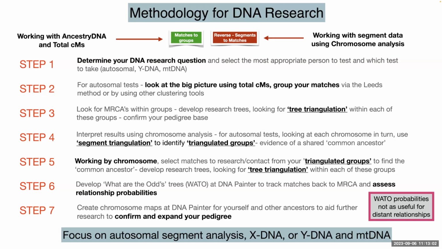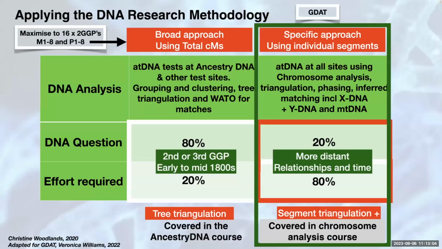So you'd also be familiar with this slide, which is the slide that Christine developed back in 2020 now, about the DNA research methodology. And on the left-hand side, we've got maximizing this up back to the 16 second great grandparents. And you really need to do that to start with, to make sure you've got a solid base to work with. But GDAT is more useful for working over on the right-hand side, and that's where you get the most value for your dollar in GDAT.